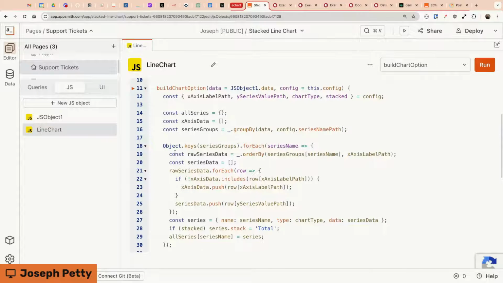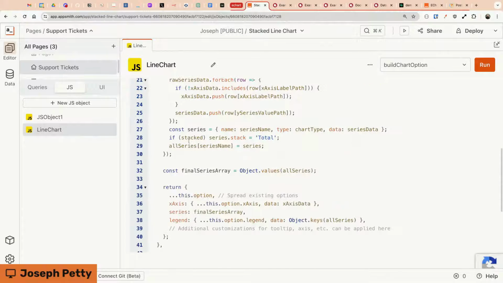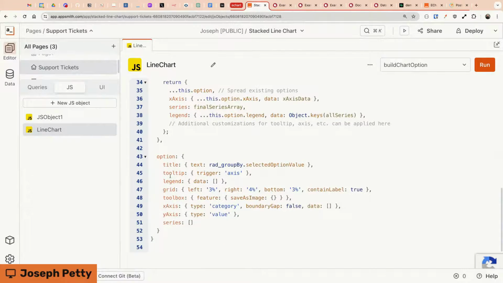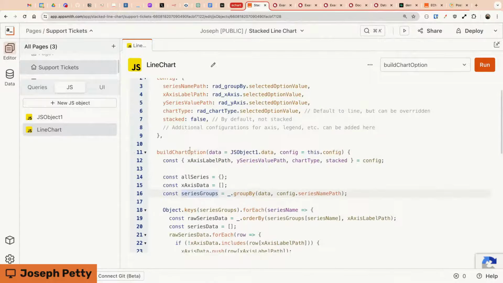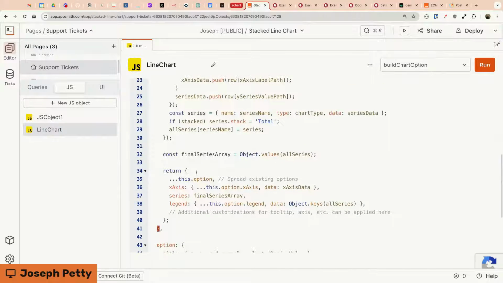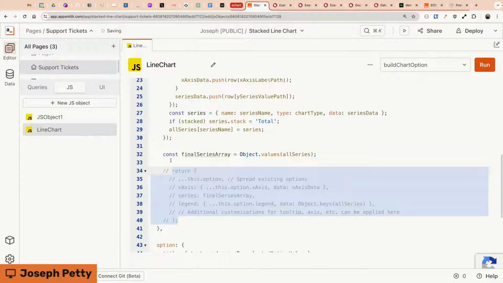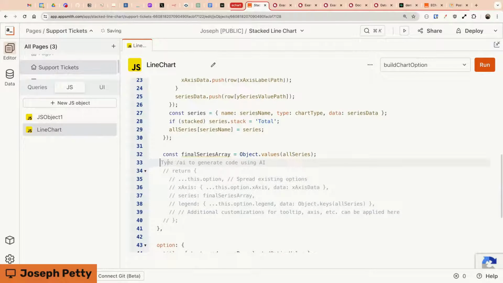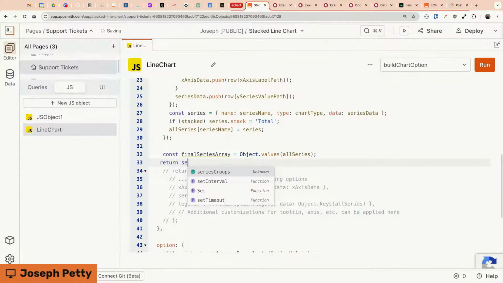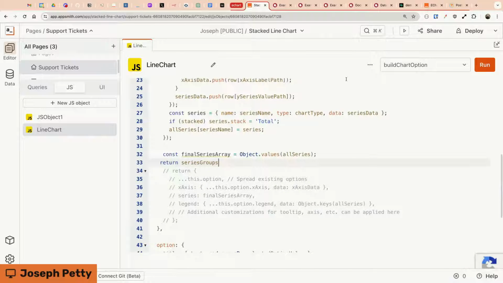I want to show this one. I want to maybe run or just return this. Where can I do this at? I've got to find the bottom of this function. Here's what it's returning. I'm going to comment this out and tell it to just return that series groups.